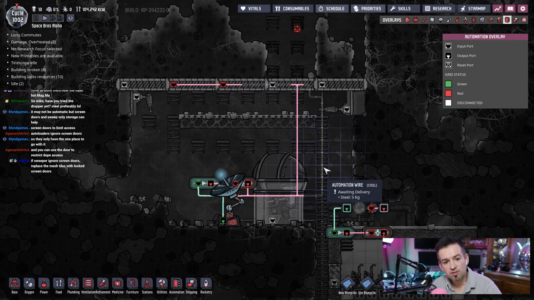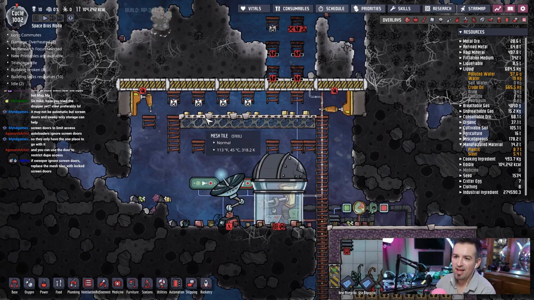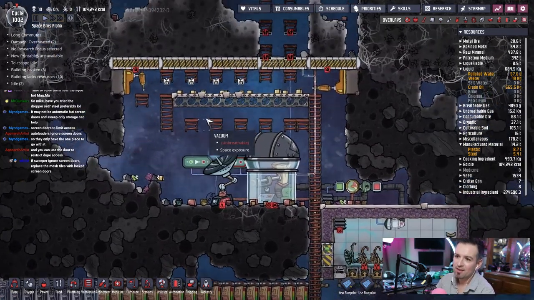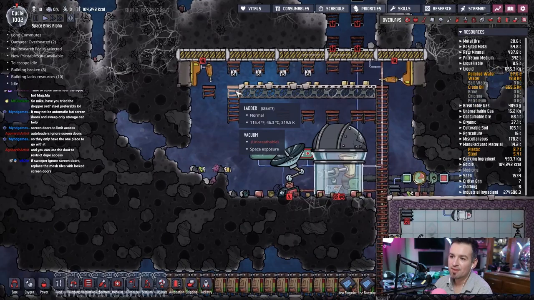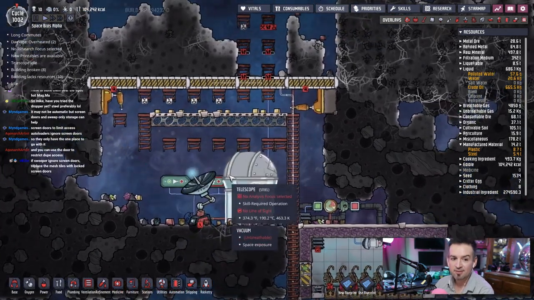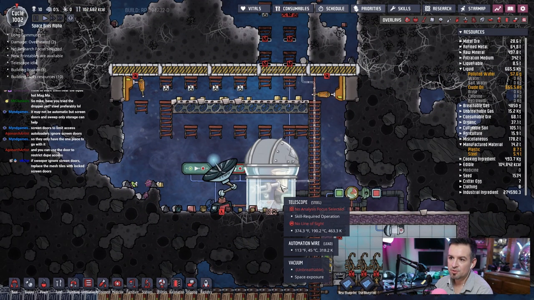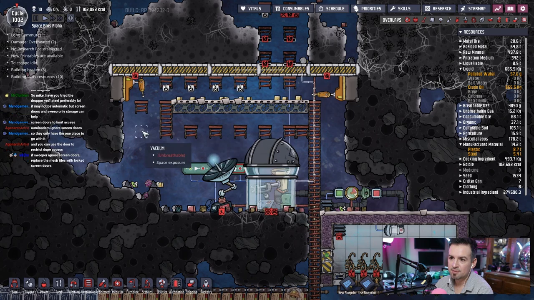If sweeper ignores screen doors, replace the mesh tiles with locked screen doors. Will that support the weight of a... I know that regular doors are basically invincible, but will that support the weight of all this regolith that's, like, burning up? Also, this ladder is probably gonna collapse, but we'll see how that works. Okay, so use an auto sweeper to... So zap, zap, zap, zap, zap. Grab.